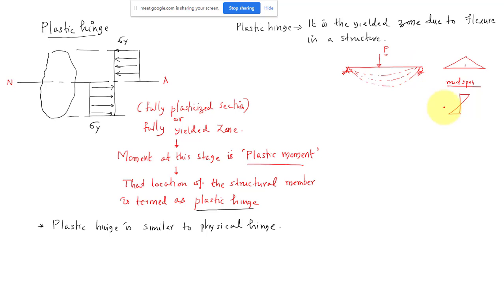Gradually the stress block will go from elastic to yield critical stage, then elastoplastic, and finally it will reach fully plastic. This is what is happening in the cross section in terms of stress, and in terms of deflection, the deflection will keep on increasing as you increase the load, because the deflection at the center will be PL cubed by 48EI.